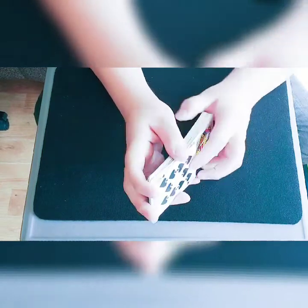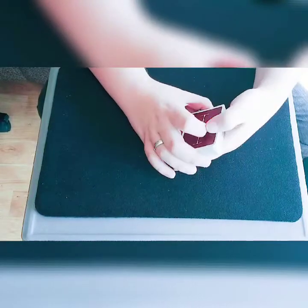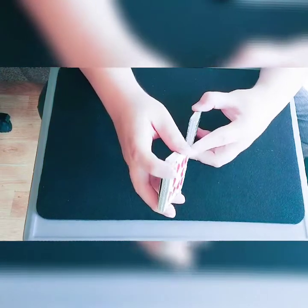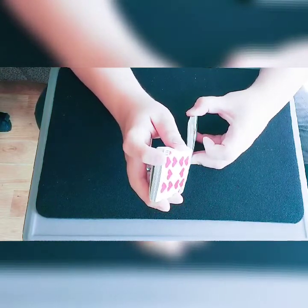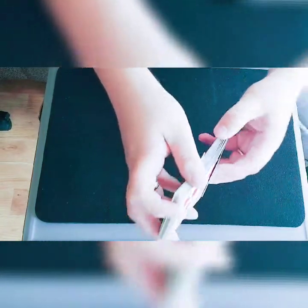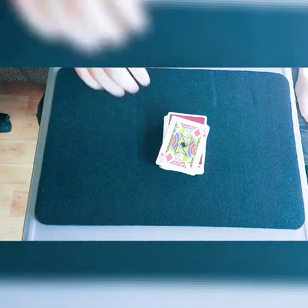And you just complete that and close the deck up in whichever way you like, and the card that you want controlled is on top. Let's just run through that again. Jack of diamonds on top, split the deck, making sure the Jack of diamonds is towards the outside of the deck, slight leftward angle, slight downward pressure, and slight rightward pressure, until you get that sort of arrangement happening. You then square the deck up in whichever way you like, and the Jack will be controlled to the top. Okay?